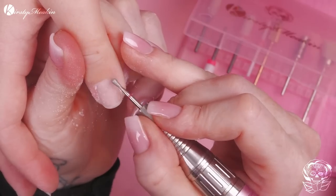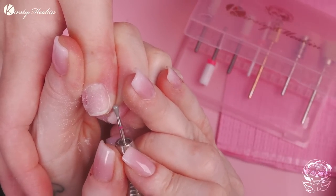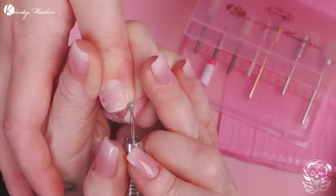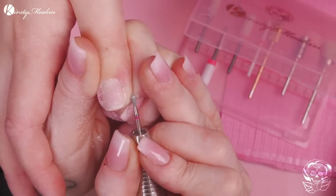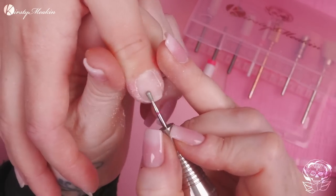Those dry bits at the side tend to be the areas where clients will start to pick at. So if you can get that nice and smooth, you know that they're not going to start chewing the nails or chewing the skin or pecking the skin, because having nice nails with skin that's been pecked and chewed doesn't look good, does it?